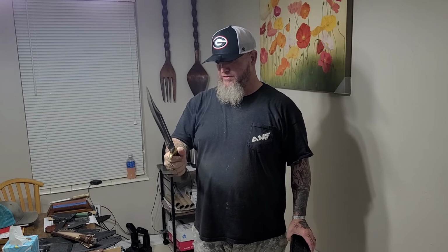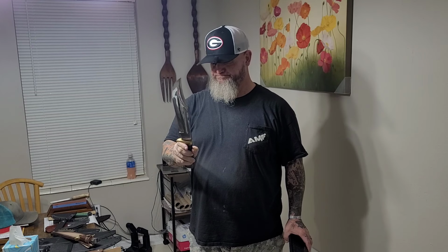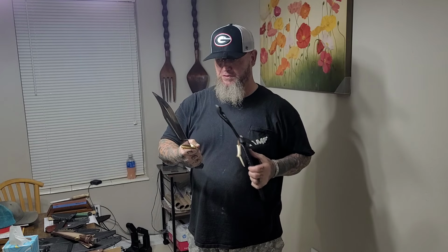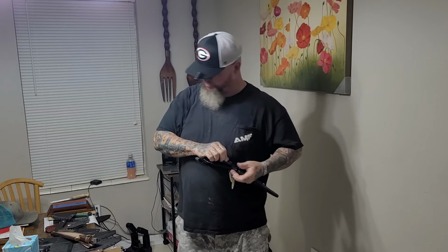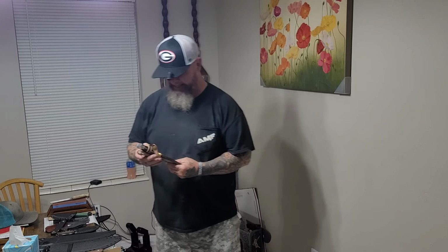Absolutely adore this. Now, I got to get with Donnie before I do the actual review. I'm probably not going super hard on this thing. I don't know much about it, I'm thinking it's a stick tang. I want to be careful, but in hand, man, it feels amazing. Love this thing. So there's that one. We'll be doing that one pretty soon. And again, it might just be a lot of cutting and slicing and talking with an Australian accent. This thing I'm intrigued by.